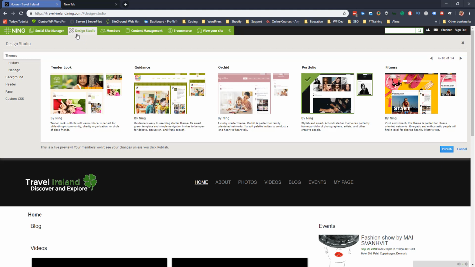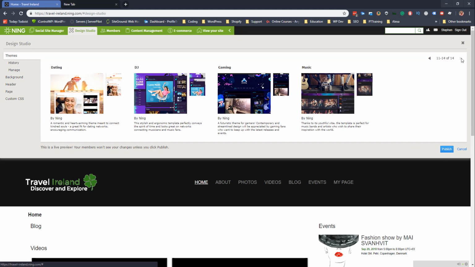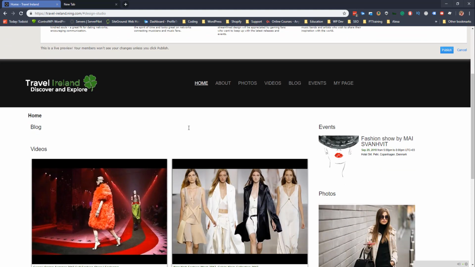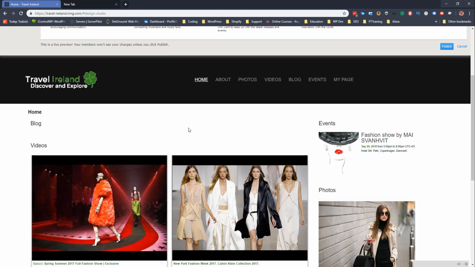So in the top section here, where you can see Design Studio, we can see a list of themes, and there's 14 in total here that we can scroll through. But if we scroll down now, we get our first look at the theme that we had. As I said, I've gone ahead and done a bit of setup, and I'm going to come back to these now and look at how we created our own logo and how we added it here.